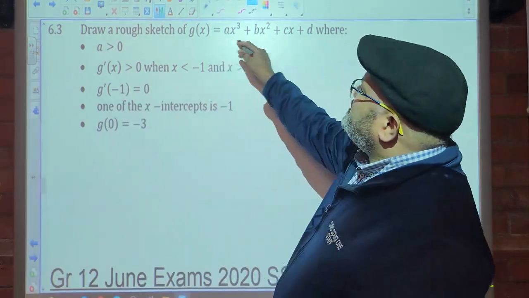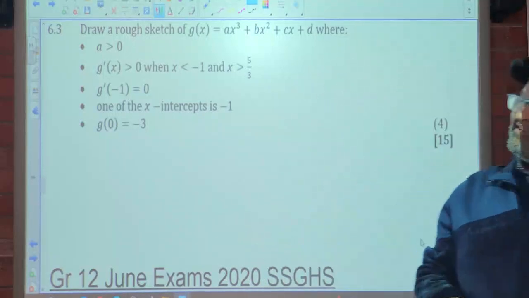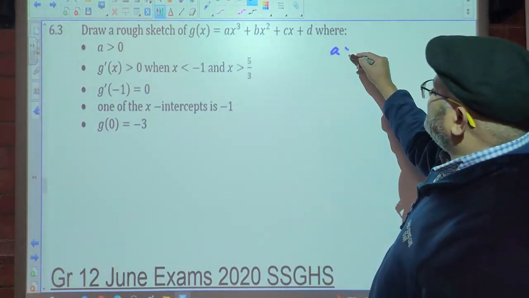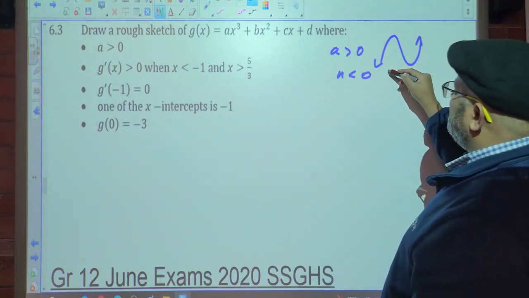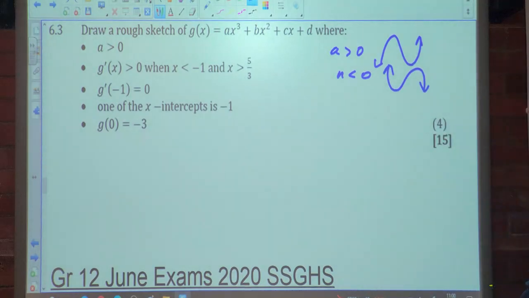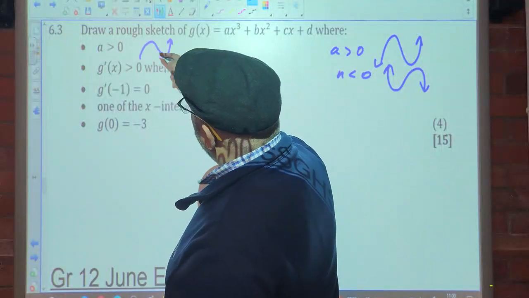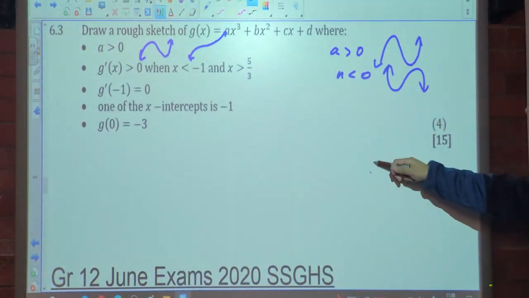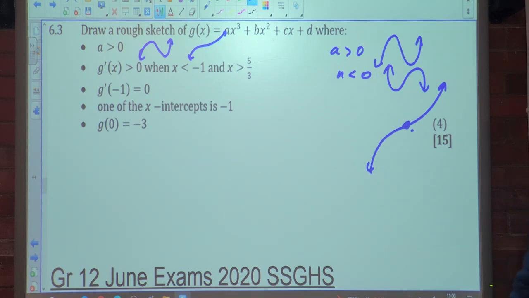People, what type of graph is this? Quadratic? Oh, not quadratic. X to the power 3 makes it a cubic function. So if a, the leading coefficient, is greater than 0, which means positive, the graph goes up then down. If a is less than 0, the graph goes down then up. So which one applies here? The first one. So that is the shape of that graph. It could look like that or like that. You all agree with that? Where the turning point, the point of inflection, is at that point. Okay.